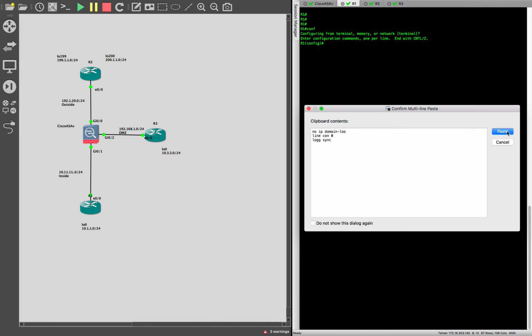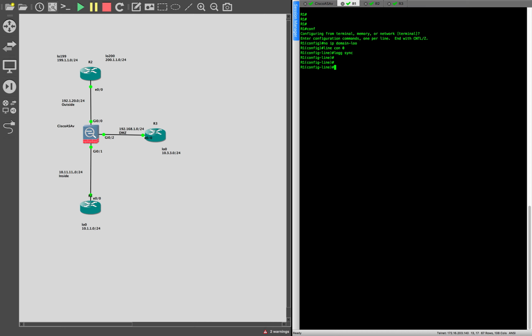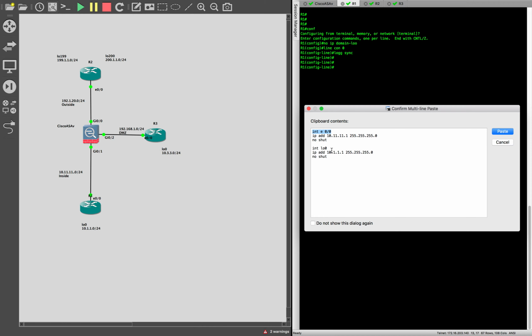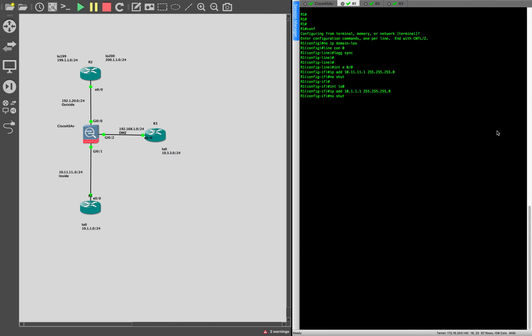This is not compulsory, I just like doing this piece. Now the IP addresses, which is very important. So if you look at my router R1, I need to have my Ethernet 0/0, which is 10.11.11.1, and my loopback address as well. So let's put that. So you can see here Ethernet address and my loopback address, and it's a very basic IP configuration. So that's my R1.